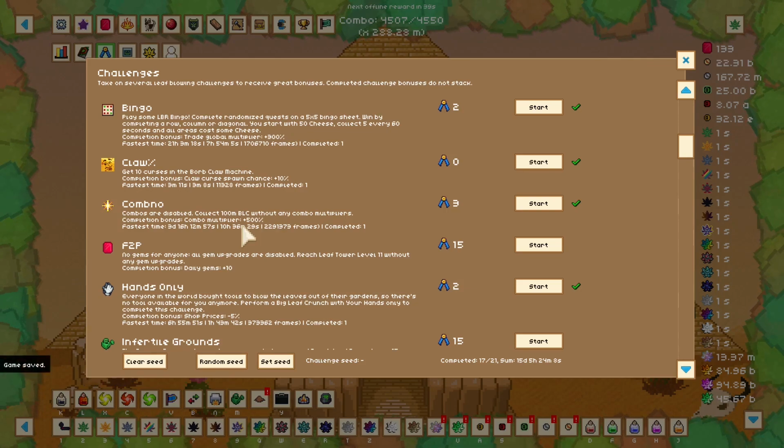I did not enjoy this challenge at all. I found this challenge really frustrating. This is a challenge you would need to pile exotic leaves for. But again, like I said, if you complete your BLC crunch, and you just let it roll, you can just let it finish itself, basically. You don't have to interact with it anymore.